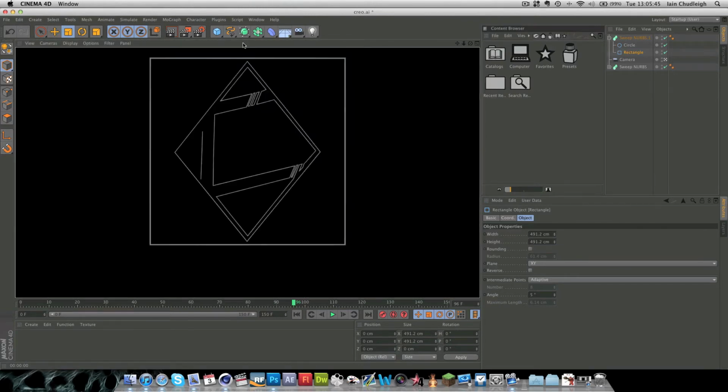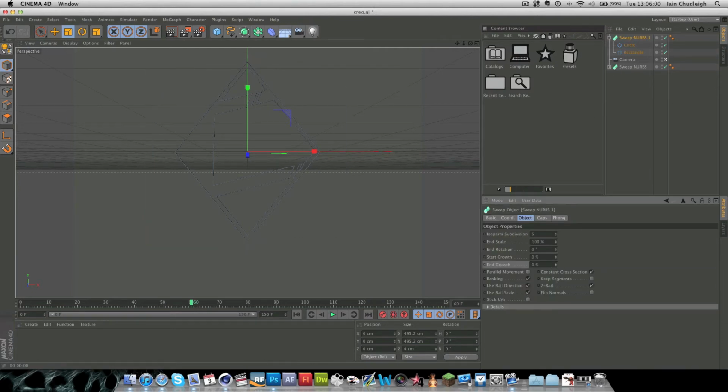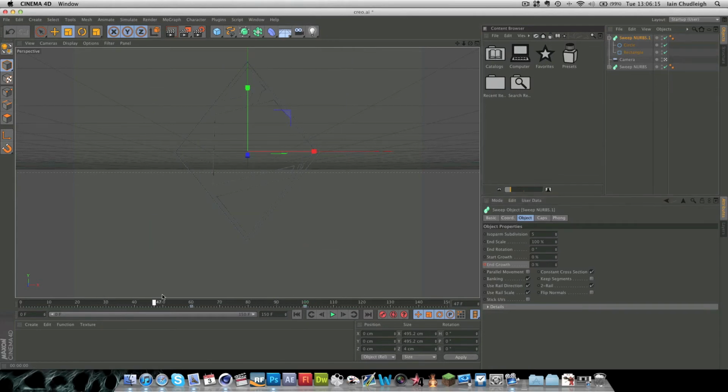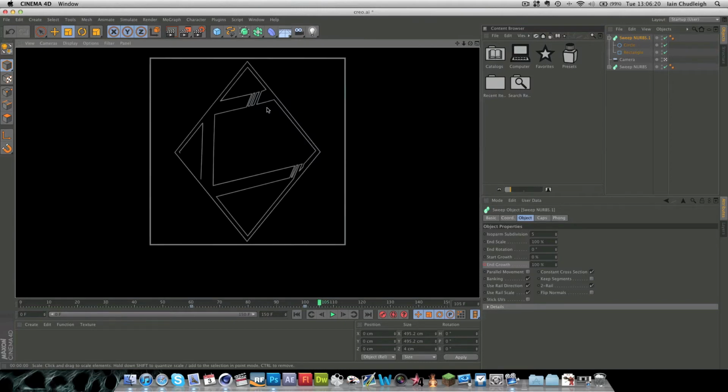Now if we go back here, I'm going to make it so on the 60th frame this box is at 0. That means it won't start drawing until 2 seconds in, and then at about the 100th frame I'm going to put this at 100% and Control click to make another keyframe. So now you can see it comes in and then draws itself, and we have our surrounding box.